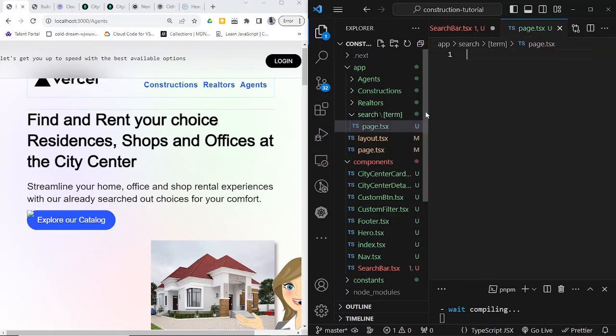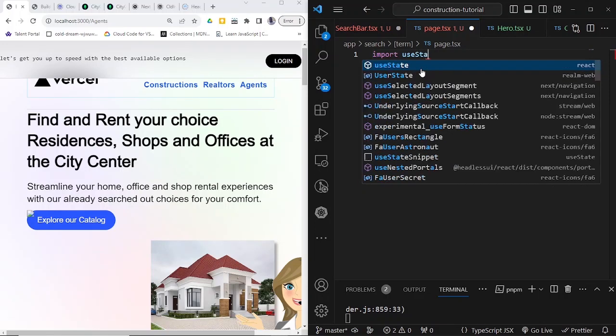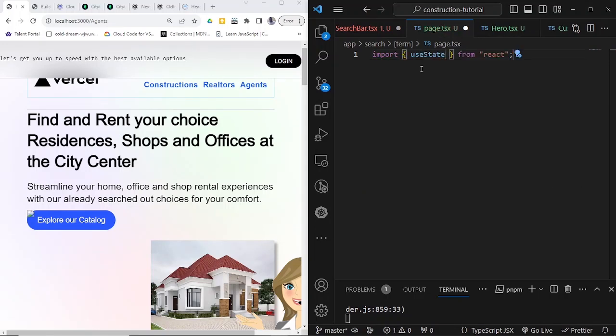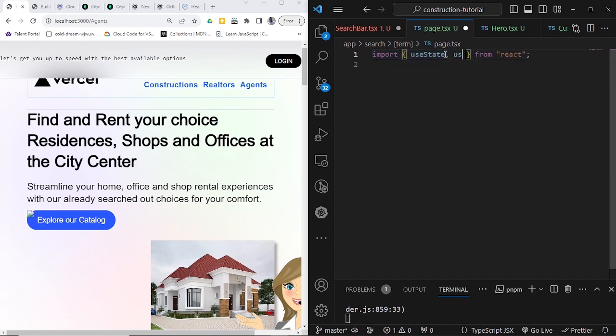Remember that this folder is special. It is not the usual folder. You will have to put it within a square brace. All right, so let's bring in our input. Let's bring in our use state in this file. All right, we'll import.